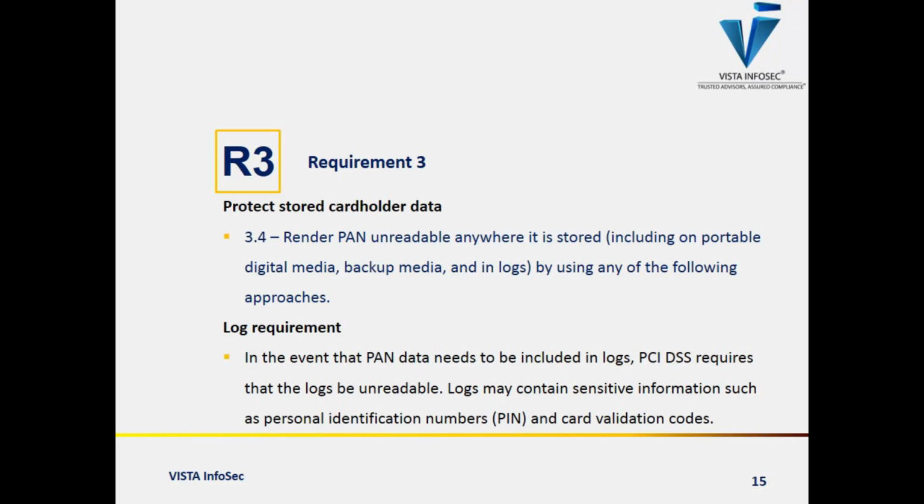But if for whichever reason, maybe for reconciliation or maybe your system is too old to do the 6-4 masking, in that case, you have to ensure that the logs are unreadable. We have seen non-compliances given to customers, or we have ourselves given it, because those logs contained the card numbers. It could even be a hard copy log. It could even be those sheets of paper that are handed out to you at the point of sale at a merchant, where in olden days there used to be even the card number printed in entirety. Nowadays it is not there, but earlier it used to be. So if you're using legacy systems, this becomes an extremely important requirement.